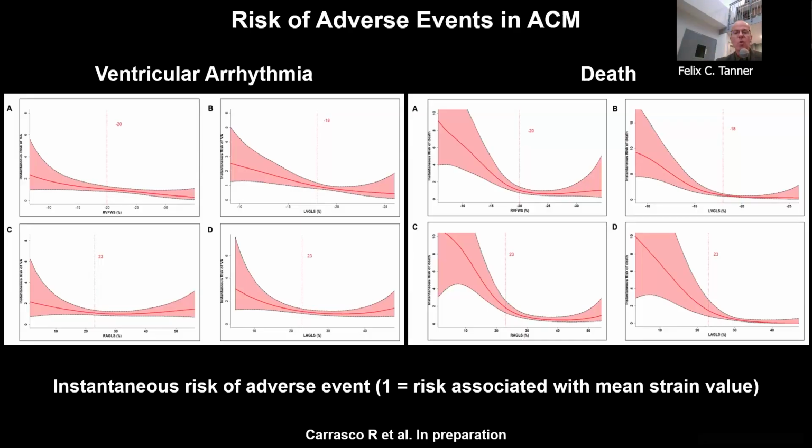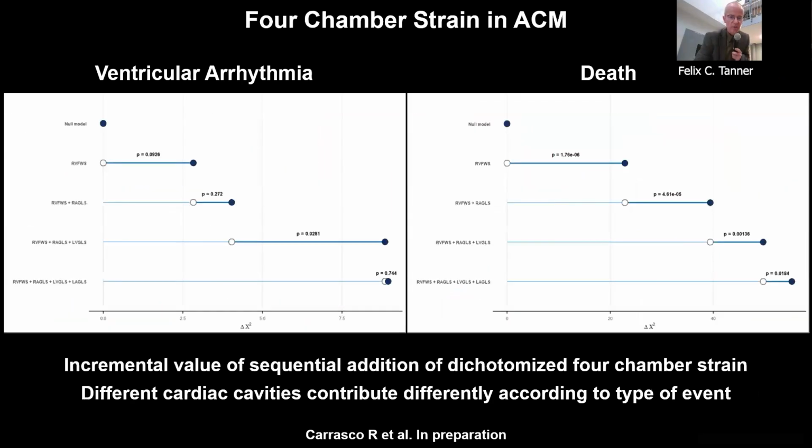Also, we mostly assume that. But what we also see here, again, this is right ventricle, right atrium, left atrium, that the cutoffs are fairly well developed now in the strain literature. You see here with the red line the cutoffs taken from the latest document published last year in JASE. So we have good cutoffs, but keep in mind we don't have a linear risk with the parameters.